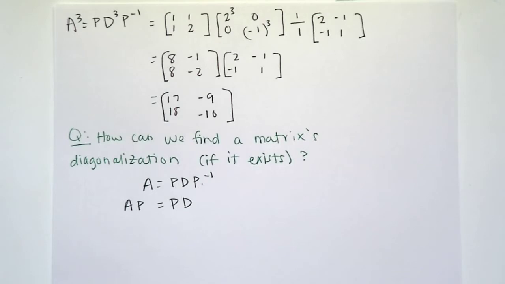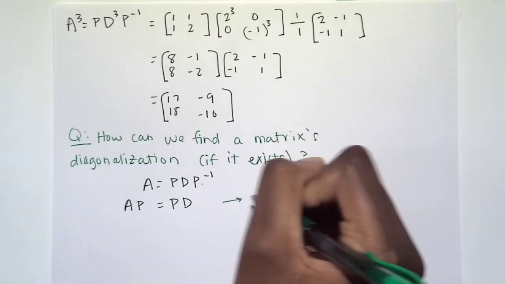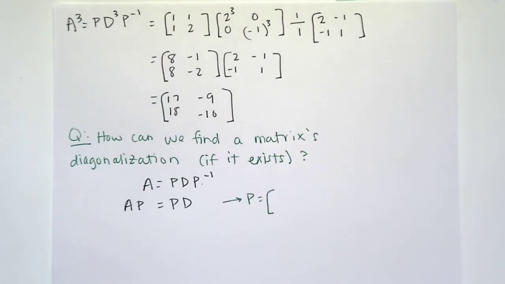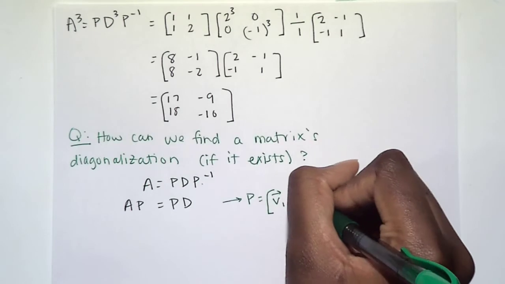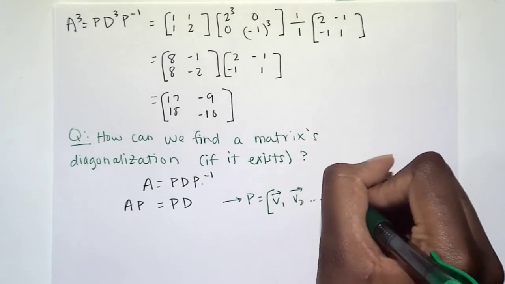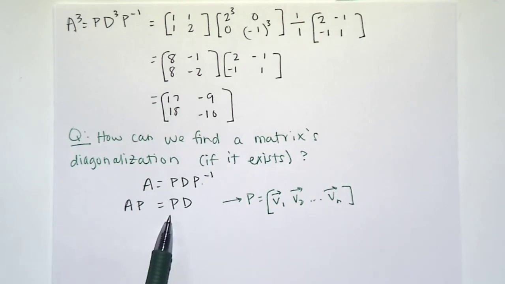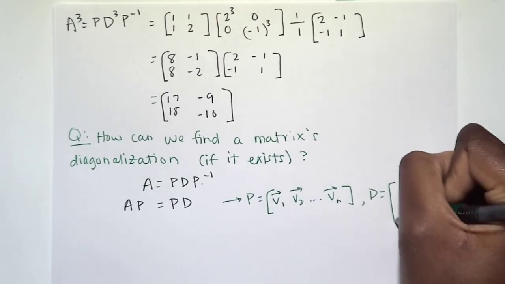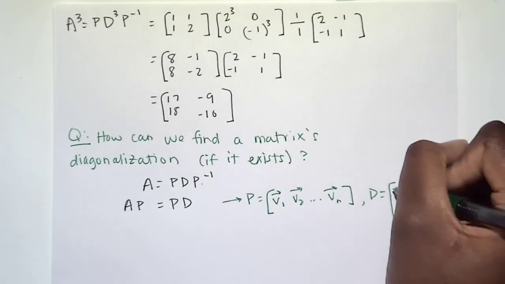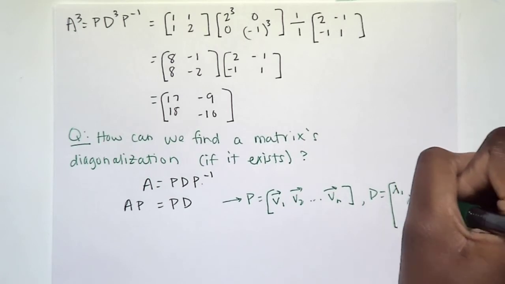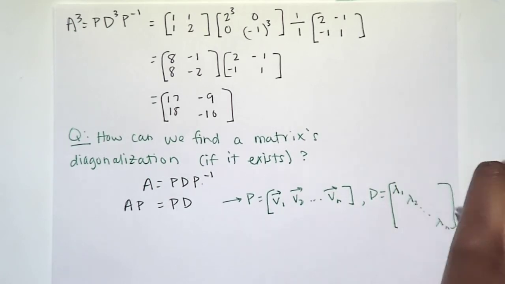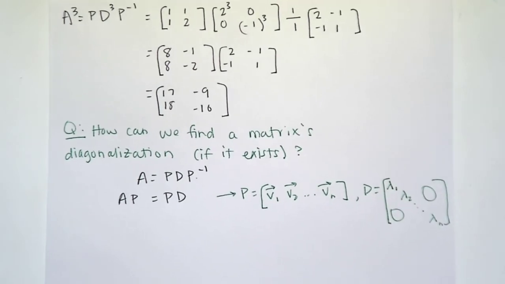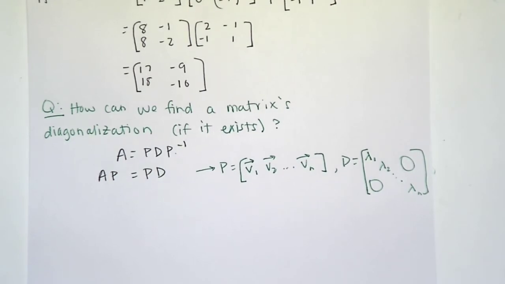All right, let's talk about what each of these matrices look like. So let's start with the P. All right, P is just some n by n matrix. So we know we can write it as just column vectors side by side, right? V1, V2, all the way to Vn. That's our matrix P. And then we have our matrix D, which we know is a diagonal matrix, so it only has numbers in the diagonal. And I'm going to be very strategic about how I write it. I'm going to call the diagonal elements lambda 1, lambda 2, all the way down to lambda n, and we got zeros everywhere else. So you may see where we're going with this example. All right, but in general, this is just a matrix P. This is just some diagonal matrix D.